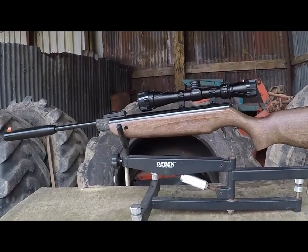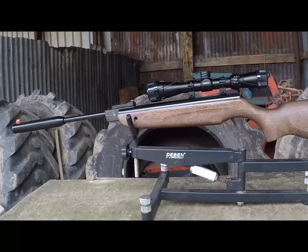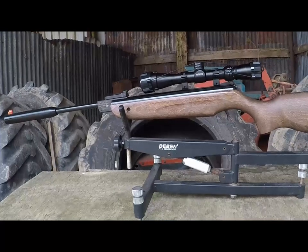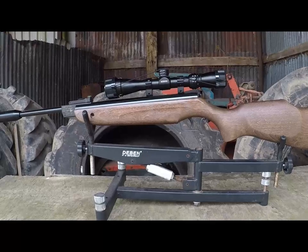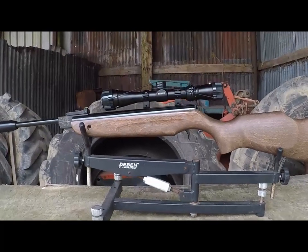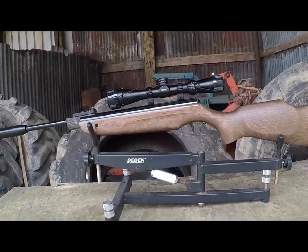Well, thankfully, we do have one now, and after the feedback we've had from people that have actually bought these, well, I should have looked at it sooner, is all I'm going to say. But we'll find out how good it is for ourselves a bit later on. So we've got the Cometa 220 compact in front of us now, and let's talk about the features and what you get with your gun.